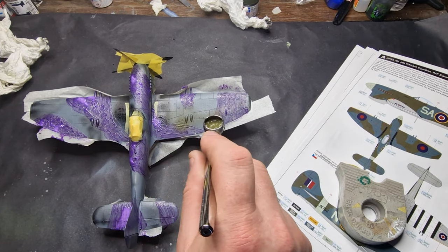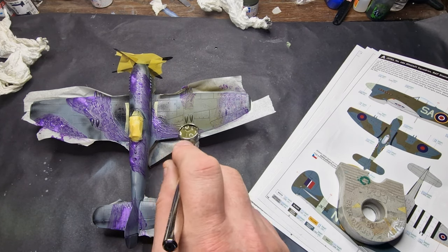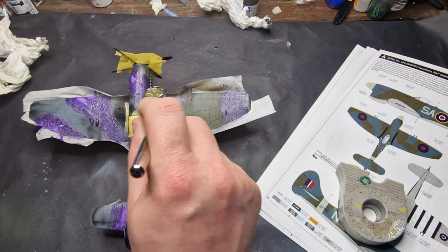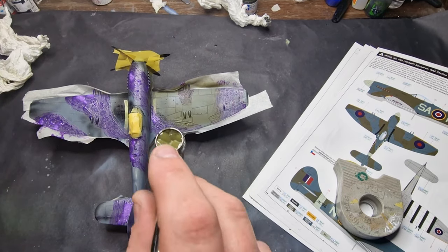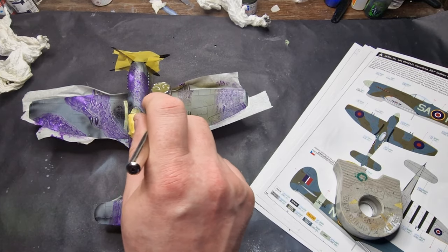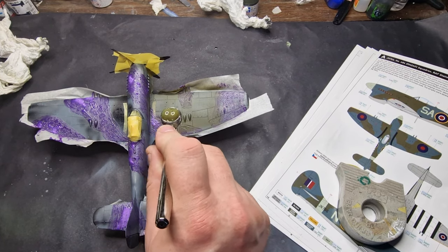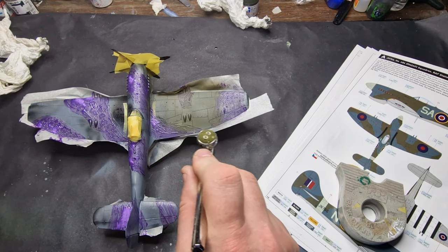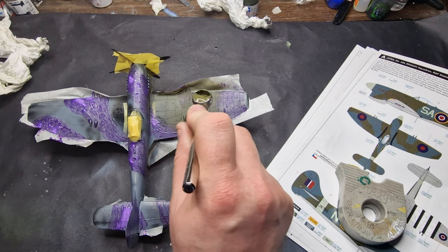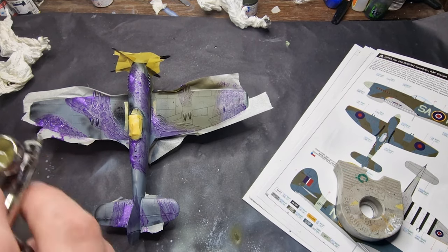Now I'm going over it with dark green. Again, this is all equivalent. It wants Hobby Boss colours, but this is all Tamiya colours that I'm using. So this is RAF green I'm spraying on here. Again, you can see my airbrush playing up, it's bubbling at the top. It was blocked, I think, so.